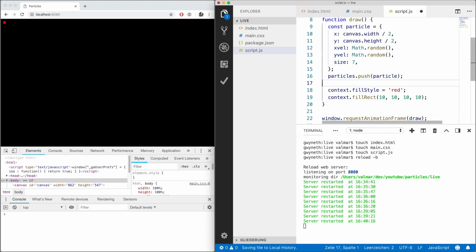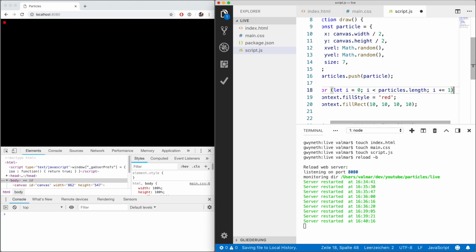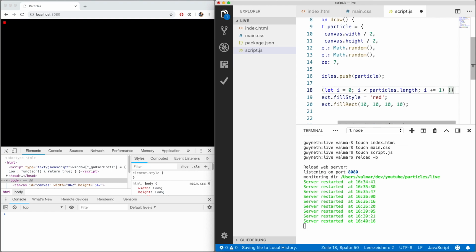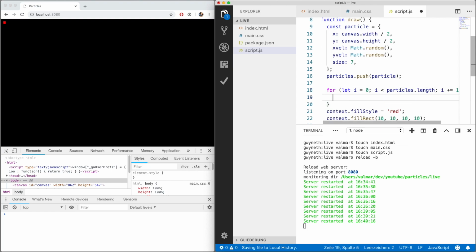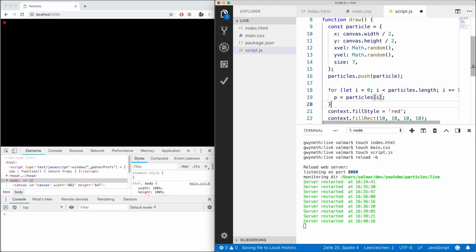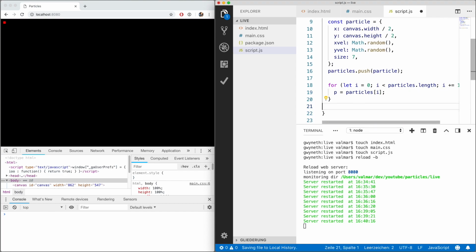So we're going to loop through all our particles, get each particle, and then draw it.